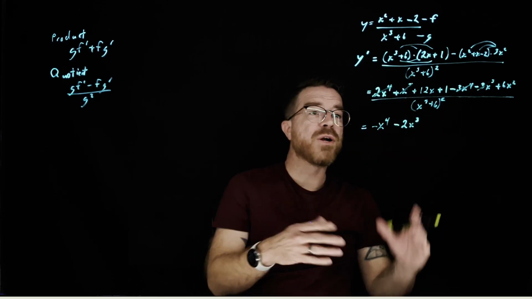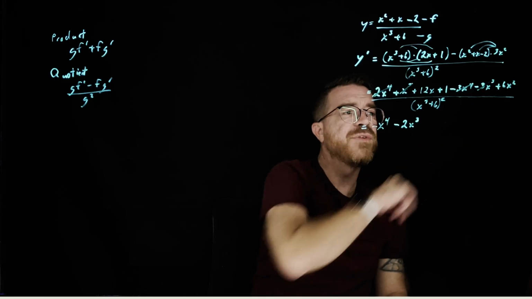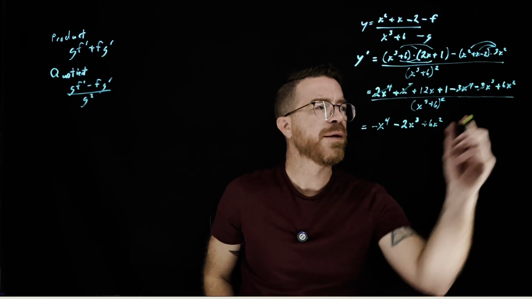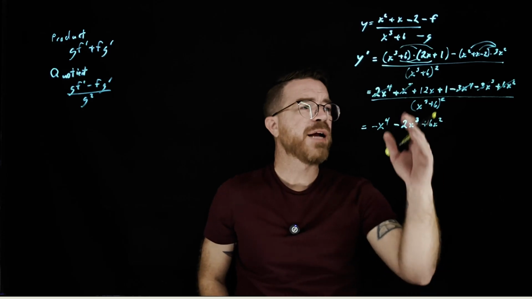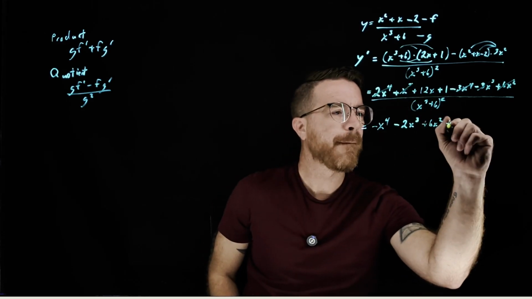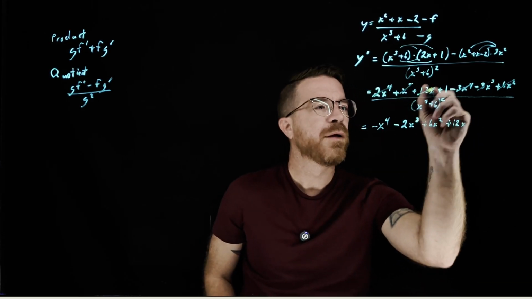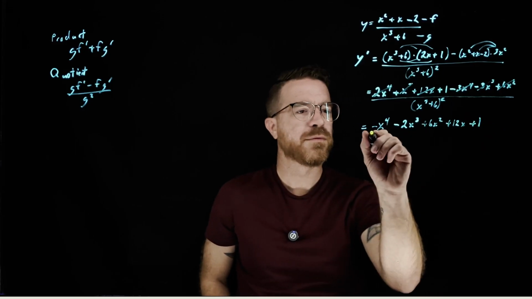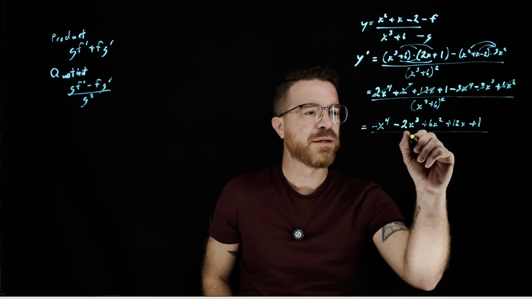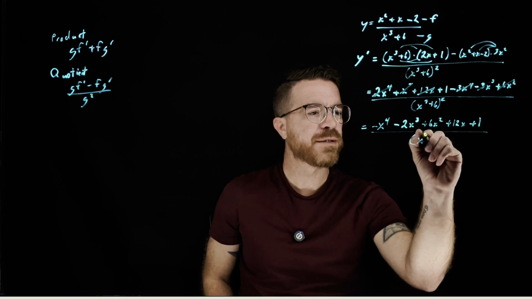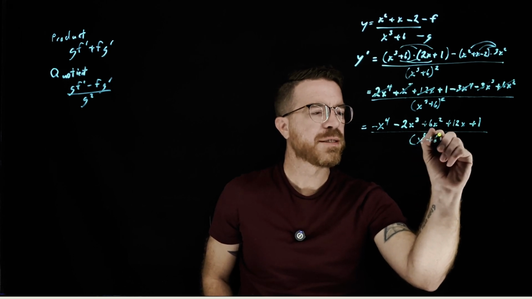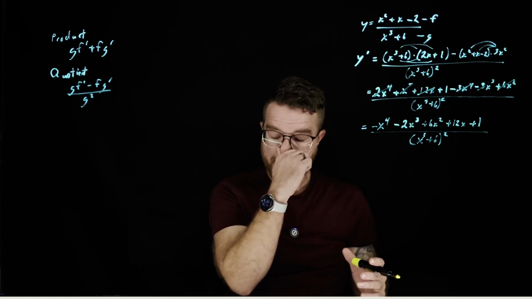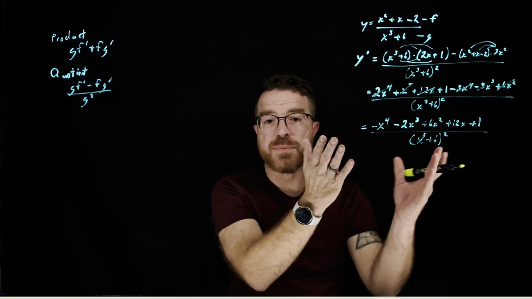Now let's look at our square terms. It looks like the only square term we have is the 6x squared. So plus 6x squared. Next, we look at our x's. We have plus 12x. And then finally, for our constants, we have plus 6. And then don't forget our denominator, which is going to be x cubed plus 6 squared. And this is about as simple as we're probably going to be able to make this one. So in this case, this would be our final answer.